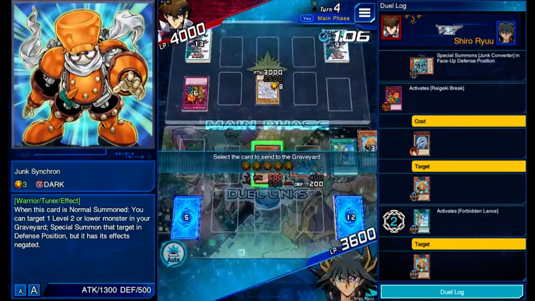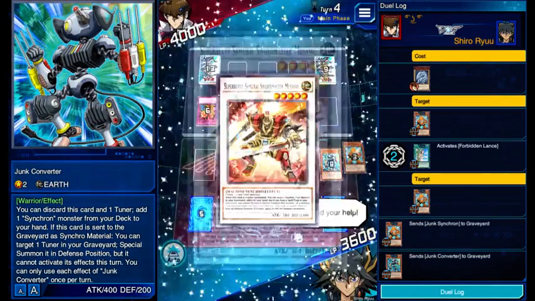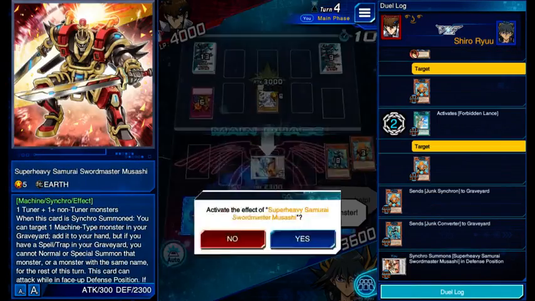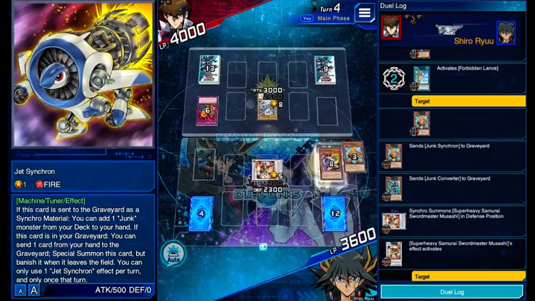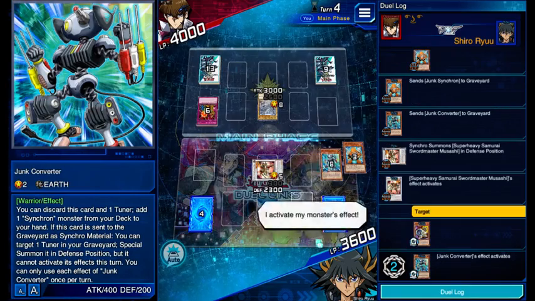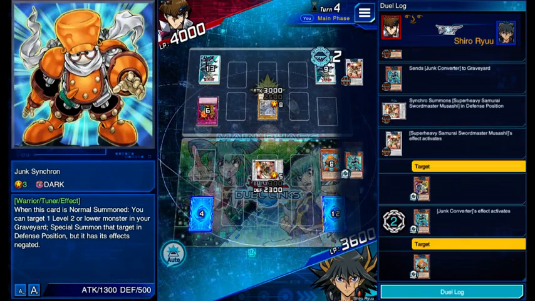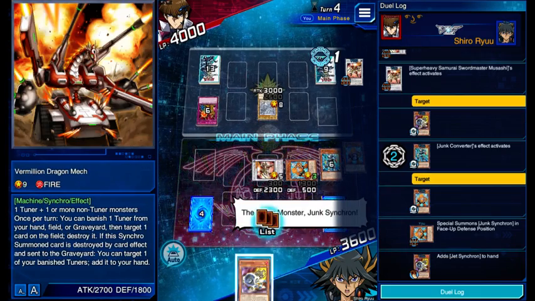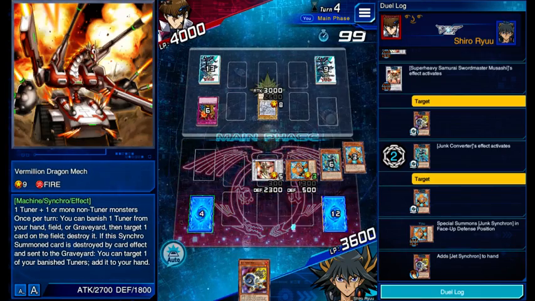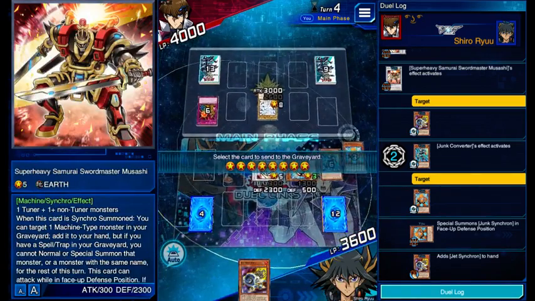I'm gonna summon Musashi this time, just so I can get Jet Synchron back into my hand. I synchro summon a monster. I activate my monster's effect. Unfortunately, I already lost my 2 Junk Synchrons due to Living Ear, but it's fine because the tuner monster my opponent has, synchro, literally nothing left. They're straight up in a top deck situation.